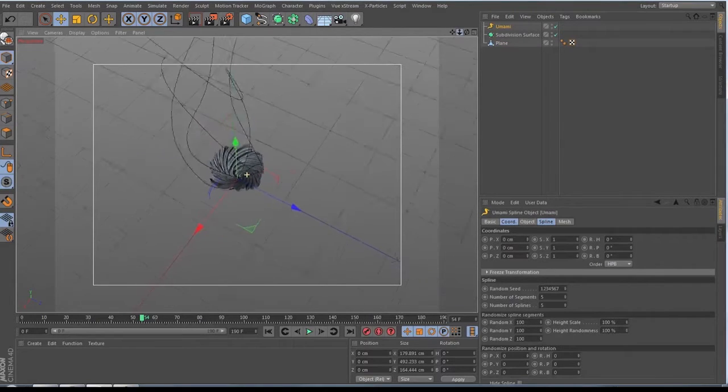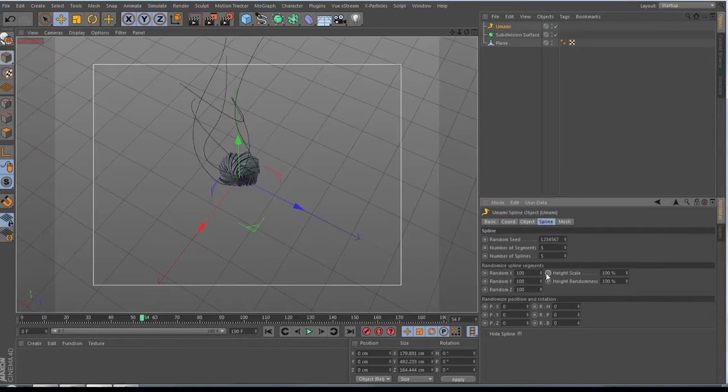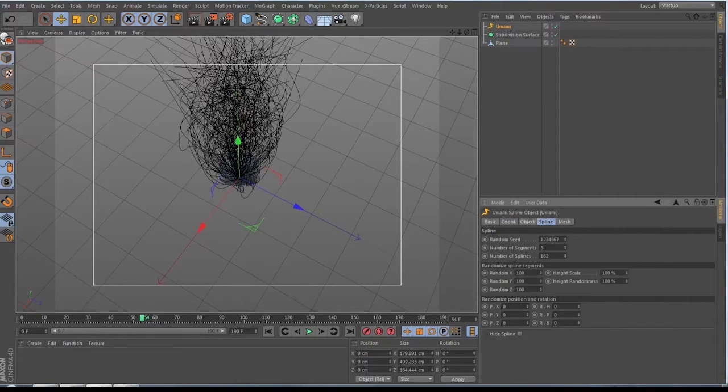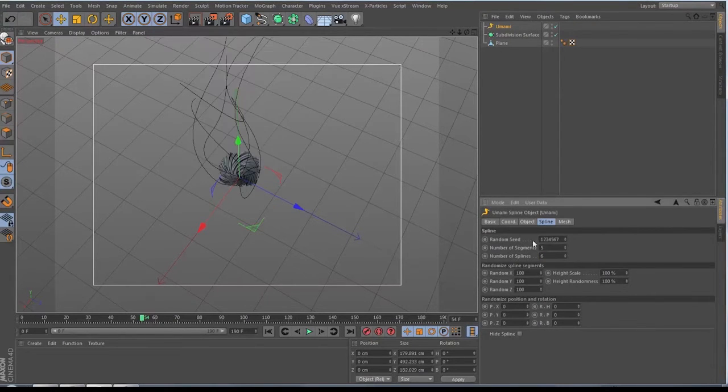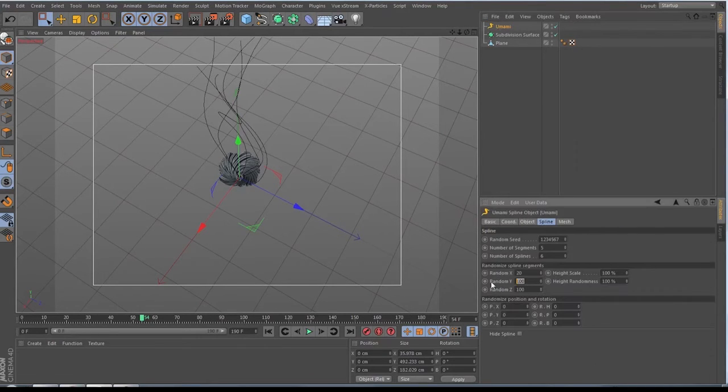Like you can see here, we have splines, and when you go to the spline type here, you can add splines into it, make it crazy. But let's go for 6. We leave the segments, and here I know the numbers already, so that's why I just type 20 all over.